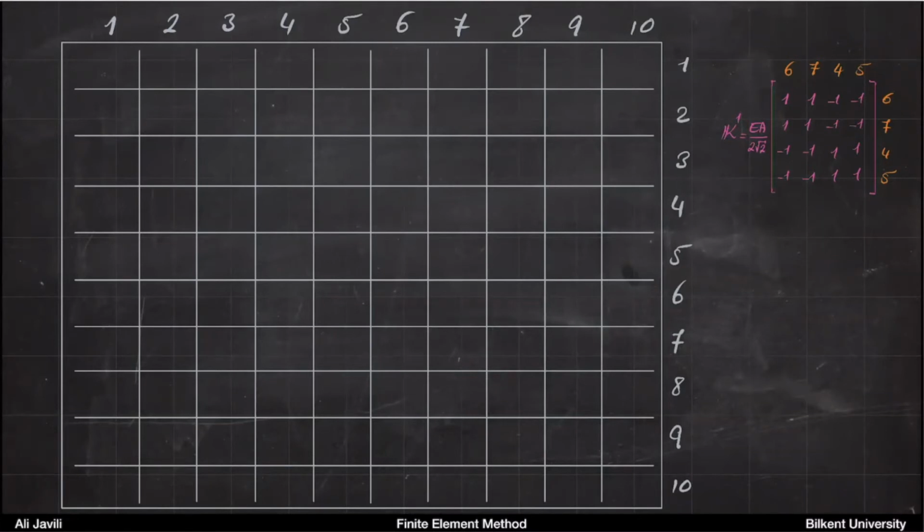Now, in order to do this more systematically for simplicity, because we have this factor 2 square root of 2, and it makes it complicated, to have it just more systematic, we are going to write it in a generic fashion. So stiffness of element 1, whatever it is, it's going to have 16 components. So it's going to be 4 by 4, as you will see here. Just do it a little smaller so that we get more space.